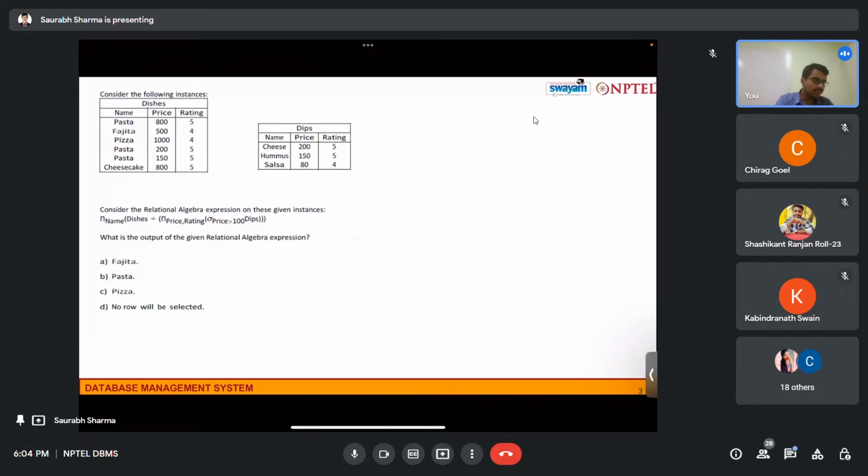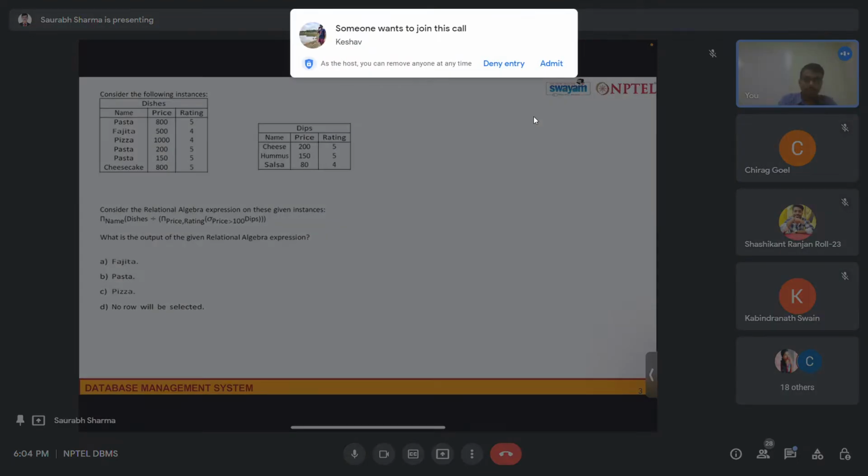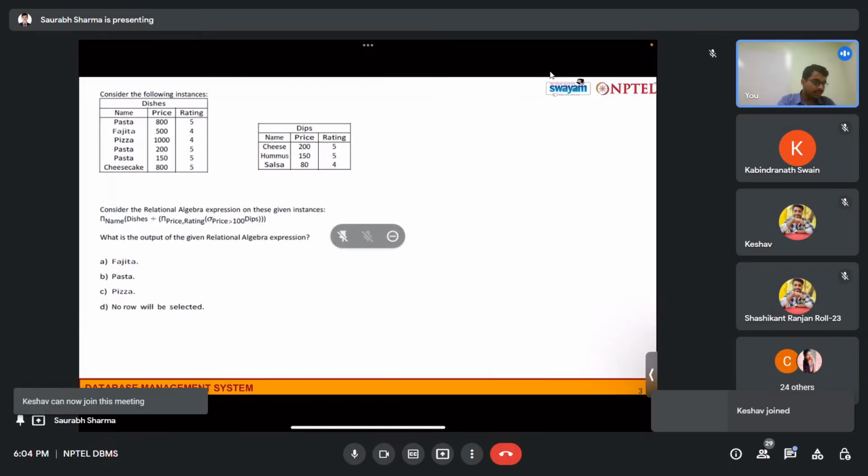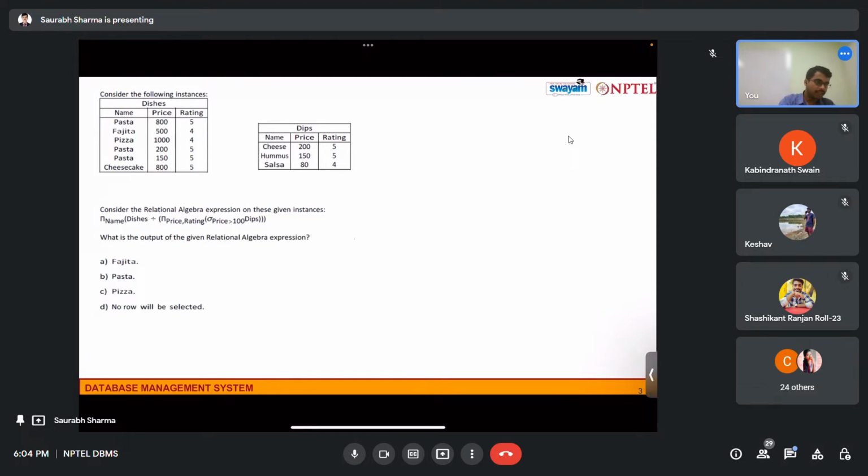There are two instances for dishes and dips. In dips we have three tuples, and in dishes we have six tuples. And what we have to do, we have to perform this operation and provide the output. It is written in simply relational algebra way.